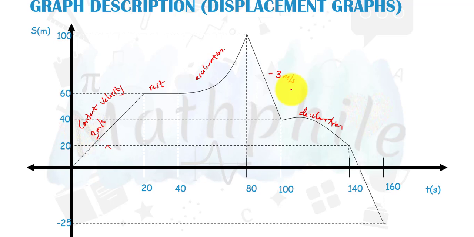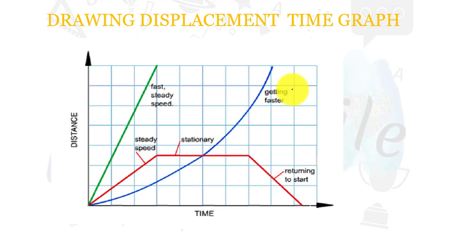We're going to solve questions on this, but only when we are done with the velocity time graph. I'm going to merge them. That is, if you're moving between graphs, just like I was talking about, I can tell you to draw a velocity time graph out of this graph. Looking at this graph, you draw a velocity time graph. It's a little bit interesting. Now there's a summary of everything that we've done.